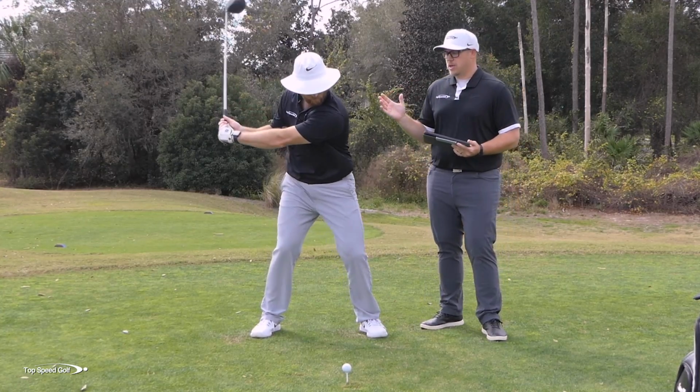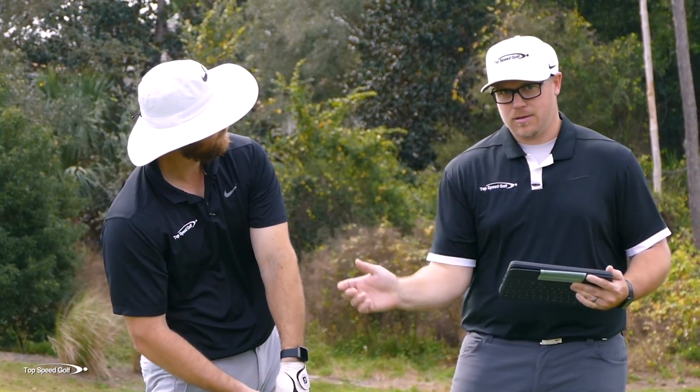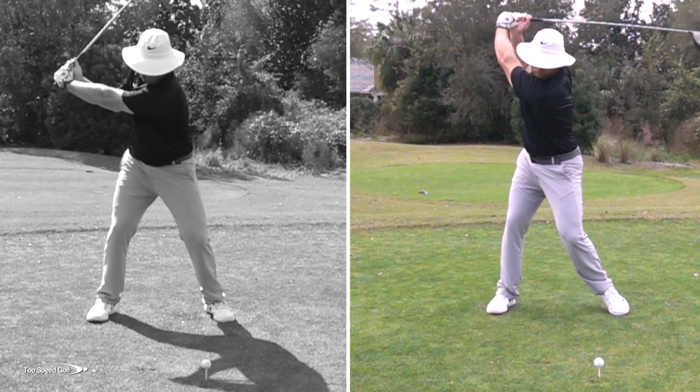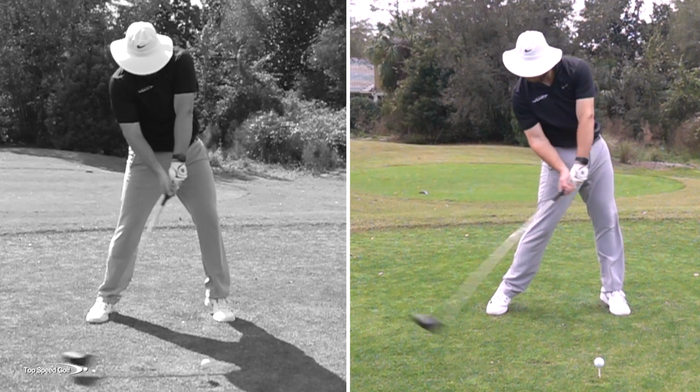We want to do that with our trail hands, most of us, that's our dominant hand. And that's where we get that rushing of the swing, because we really want to push through and get that hit impulse and hit it. But that's how you rush things. You want to allow it to pull through, and that's going to allow you to create that speed in the downswing.